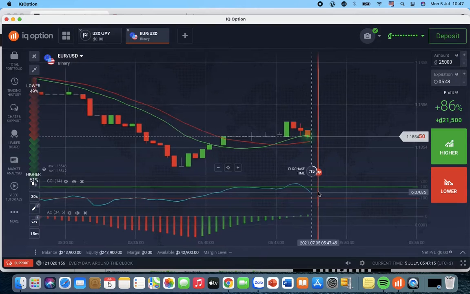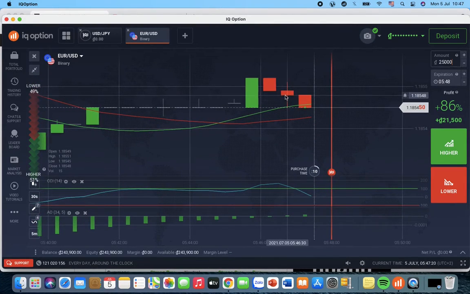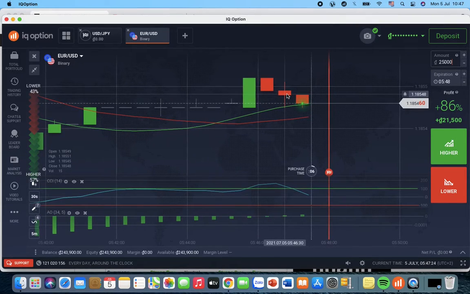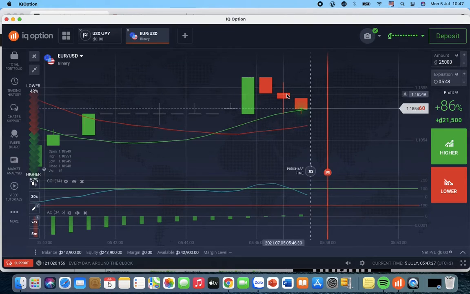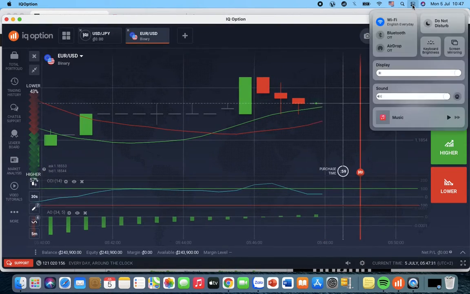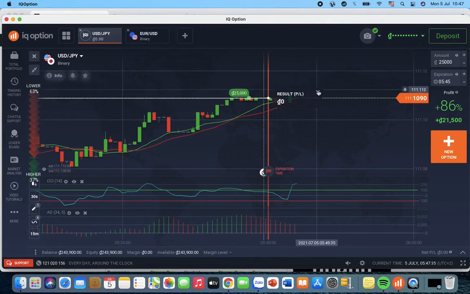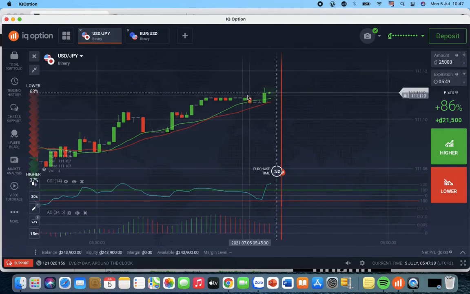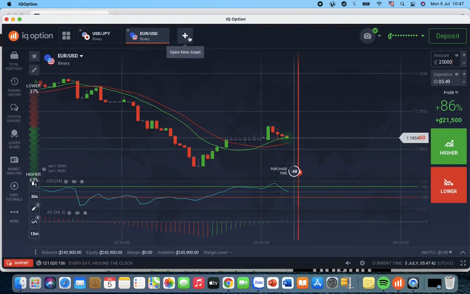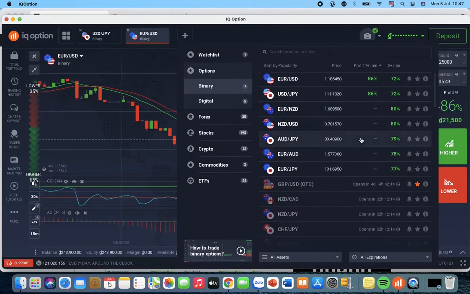Okay, so if you went in here, you went about here, you could be losing already, and that wouldn't feel good, especially when you're trying out a new strategy. It would definitely suck. So let's see. All right, still going up here, which is great. Okay, let's wait for this. It sucks that I can only show you guys on this one, because the others are still sleeping.